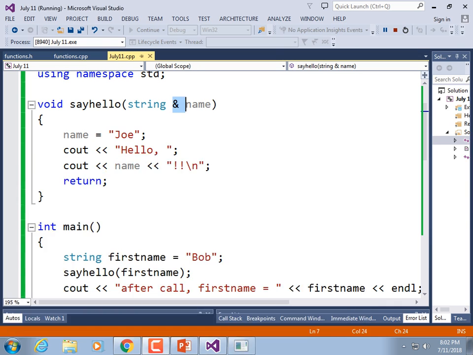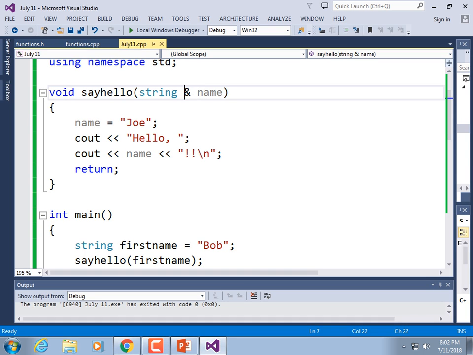That's passing by reference. If you take that out, it's doing a pass by copy. And that's typically what you've learned now in all your other programming languages, unless you're a C# programmer.